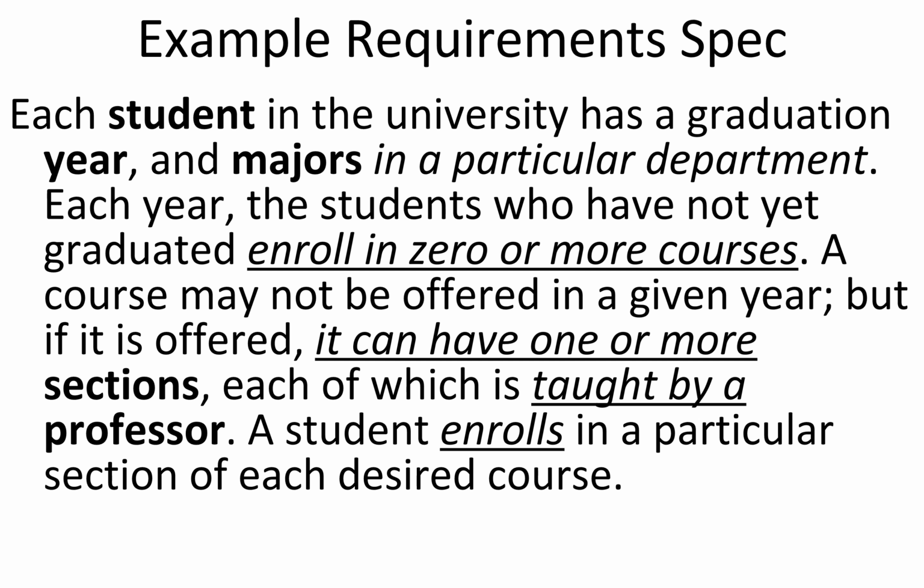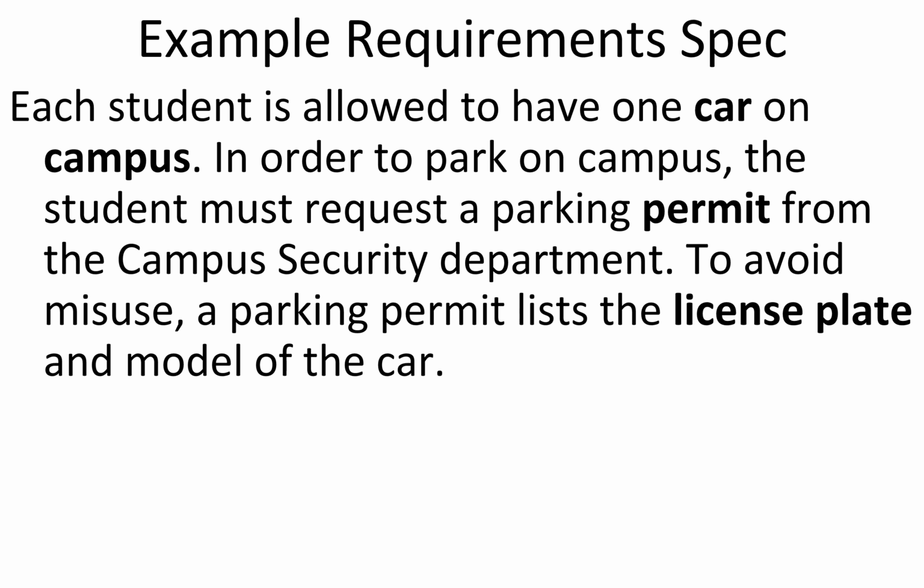A student enrolls in a particular section of each desired course. So each student is allowed to have 1 car on campus. In order to park on campus, the student must request a parking permit from the campus security department. To avoid misuse, a parking permit lists the license plate and model of the car, right?